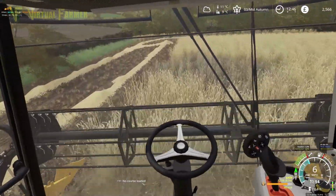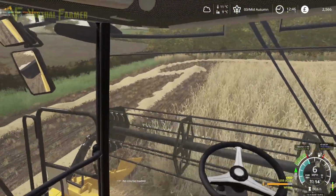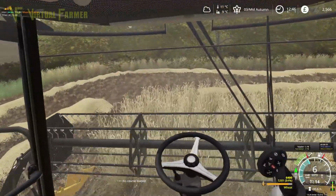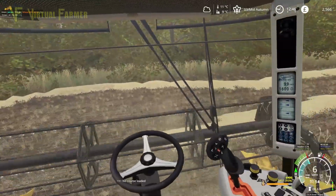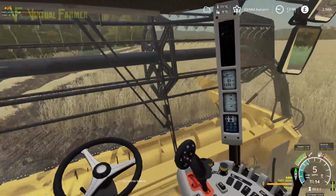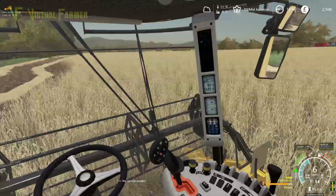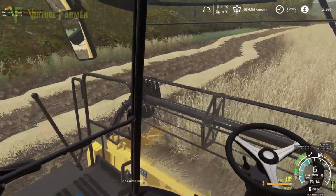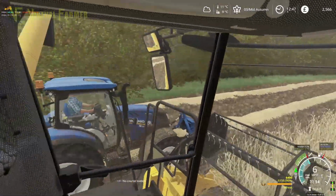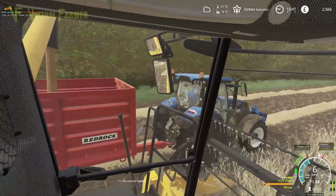We are back to 80% full. So we've got our beacons on again. As soon as he comes back, he'll be able to see that we are ready to empty. It is a really, really good amount of crop we've got on here. Very much like it. In fact, there he is over that way. So he'll be with us in a moment. I'm going to get the auger out as a result. And here he is. Mark's up beside me. And we'll get this empty.